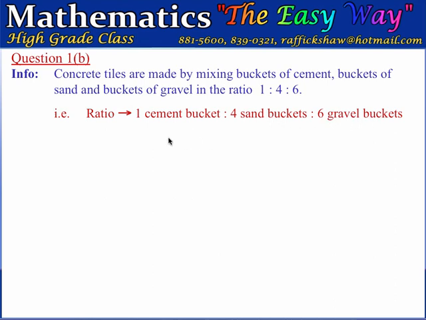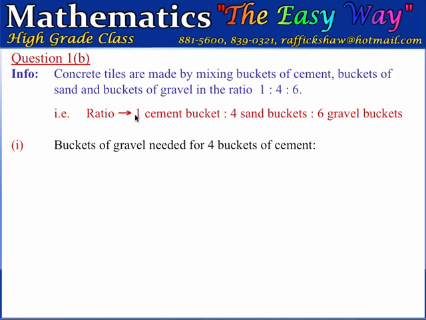Now the important thing here is that this ratio must remain constant, and so this ratio can be multiplied or divided by any constant to find any value. So we can find any number of buckets of any two to go with any required number of buckets of any other one. Let's go down to the questions. Now part 1 wants us to find how many buckets of gravel will be needed with 4 buckets of cement. We want 4 buckets of cement, and so in this ratio the number of buckets of cement is 1.